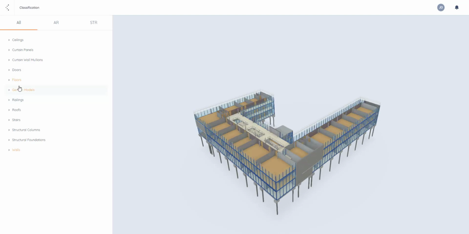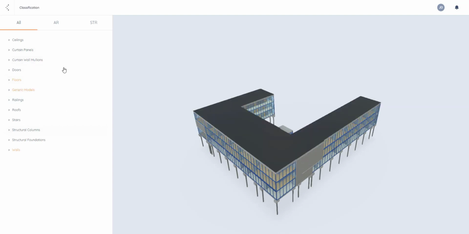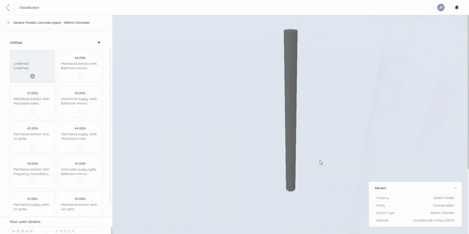If we click on Edit, we will access the specific menu of the classification step, and we can, for example, select one item of the model which has not been classified yet. And we'll see that the machine gives us a level of certainty for the different classification systems that it thinks are the correct ones.